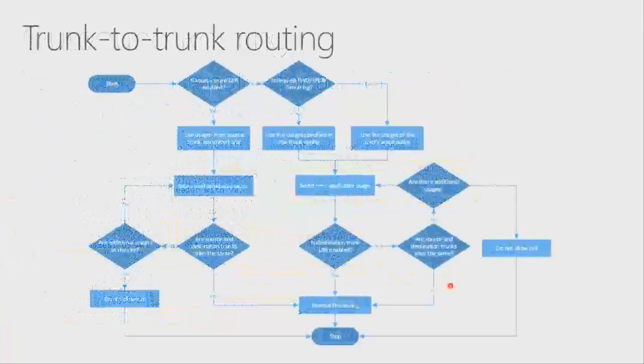This is also considered for trunk-to-trunk routing, and I'm not going to go through this chart, but I do want to point out that there are scenarios where we're getting an inbound call from the PSTN, and we're routing it back out to maybe an internal PBX, not to a Lync user at all, but routing from one trunk into another. And we are doing location-based routing in there, so we're checking that same thing to make sure that this call, when it's completed, wouldn't violate the regulations that are in effect. Okay, so the two trunks would have to represent gateways that are in the same site to route between them.